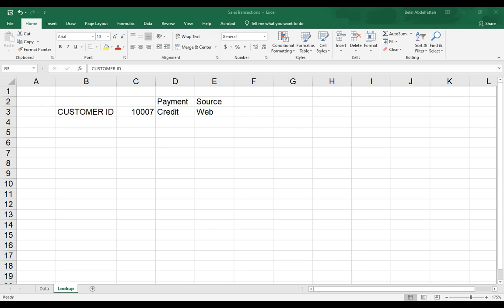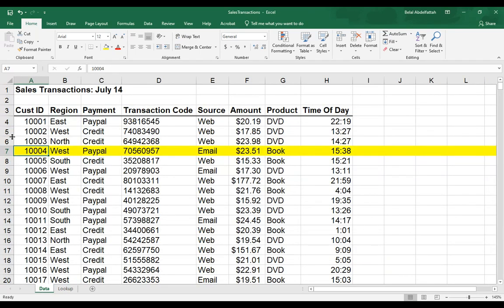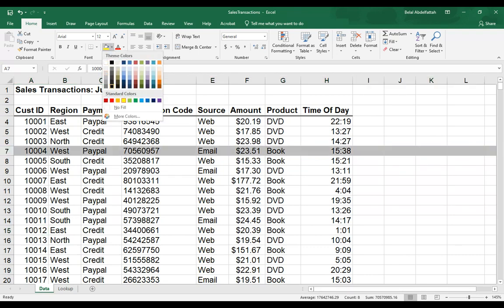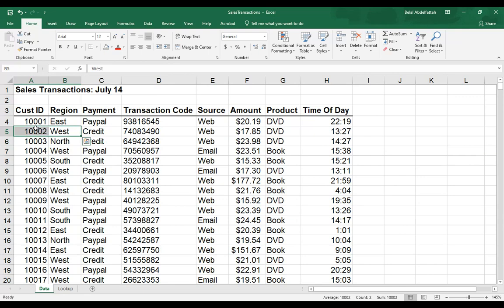Now, one last thing to note is all of these things are working properly because my first column of data is sorted. Let me just go ahead and unhighlight this. And normally this is what you want to do, is have your first column sorted, but practically speaking, sometimes you're faced with a data set and you don't have sorted columns, or at least the first column won't be sorted.